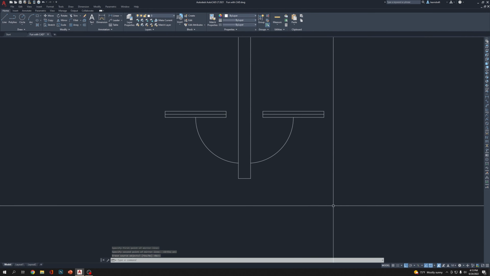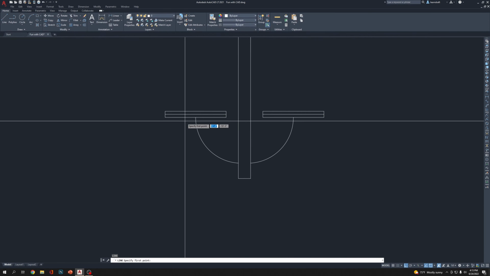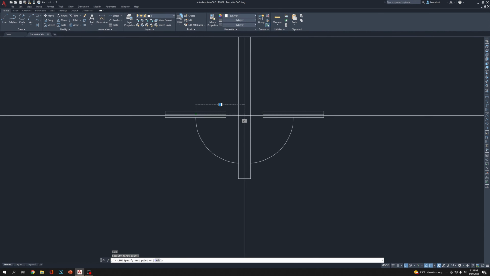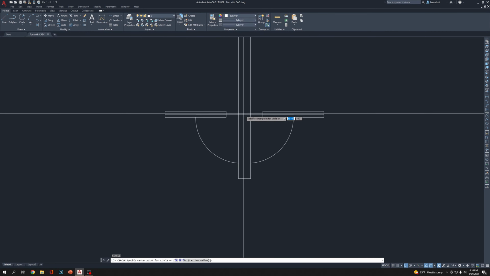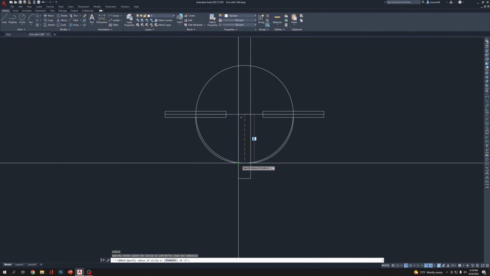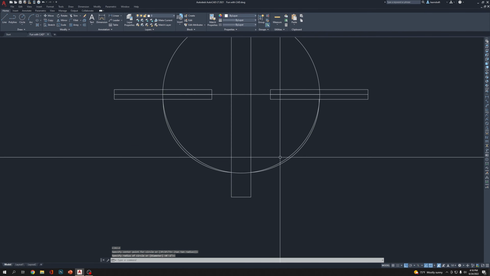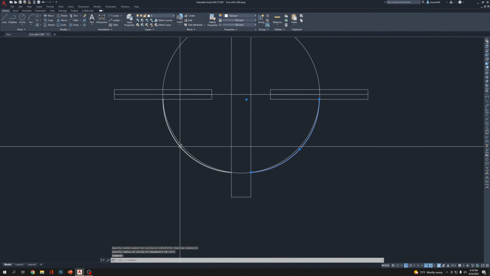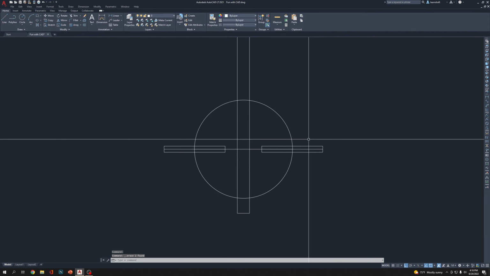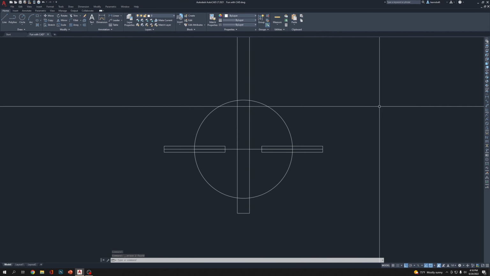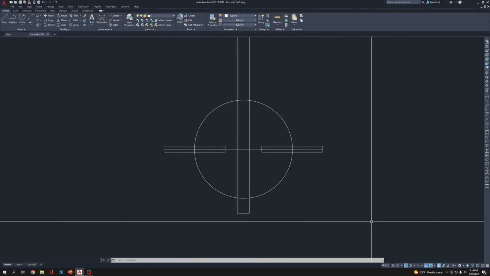Now how can I make sure? I need to draw a line from this center to this center, then draw a circle from here to there. So the line I drew is not very circular, I'm deleting it. This is the plan. This should look like this, half of the circle.